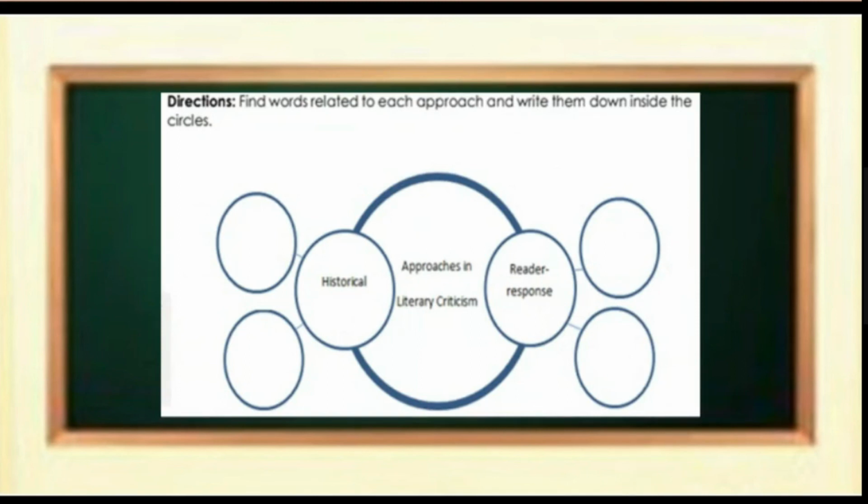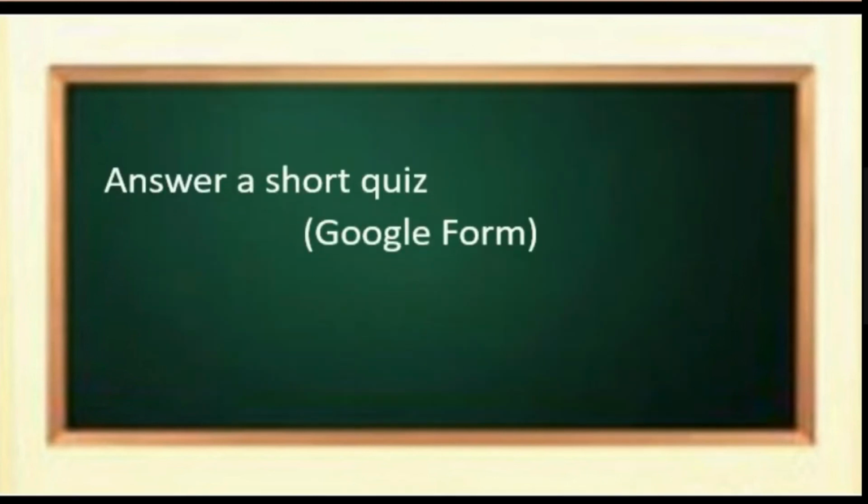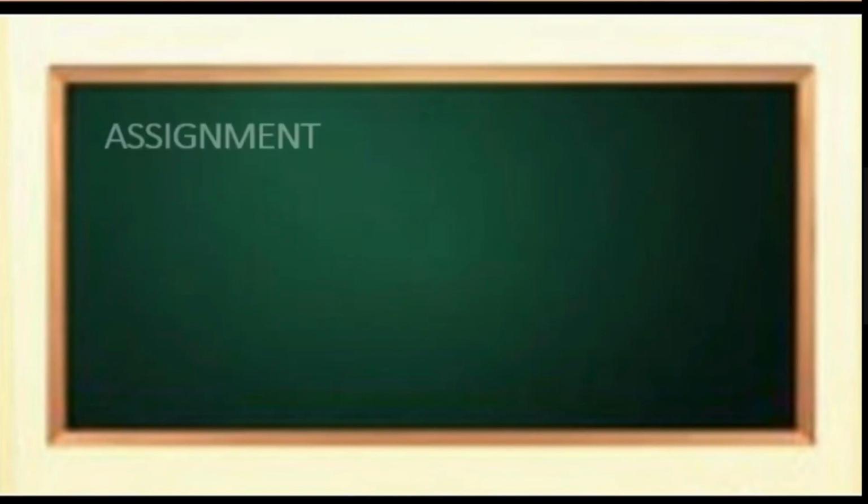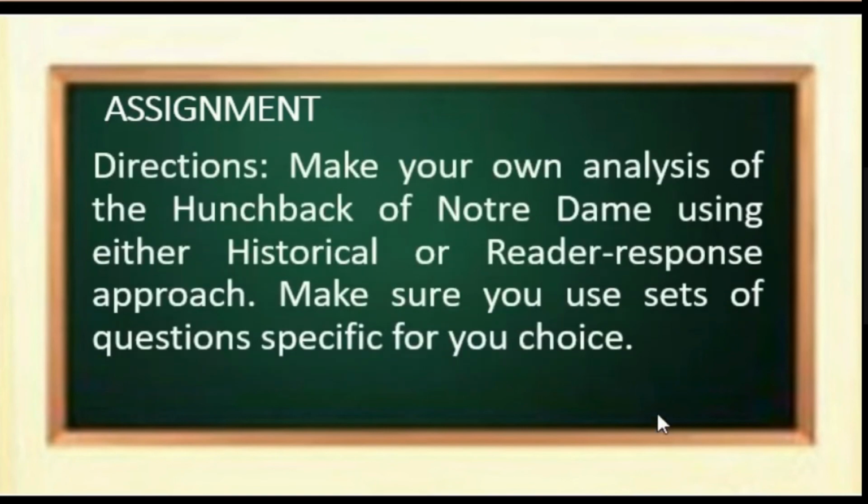And also we have a short quiz. The link will be posted in our classroom also. And for your assignment, do not forget this. This is an individual assignment. Make your own analysis of The Hunchback of Notre Dame using either the historical or reader response approach. Make sure you use sets of questions specific for your choice.